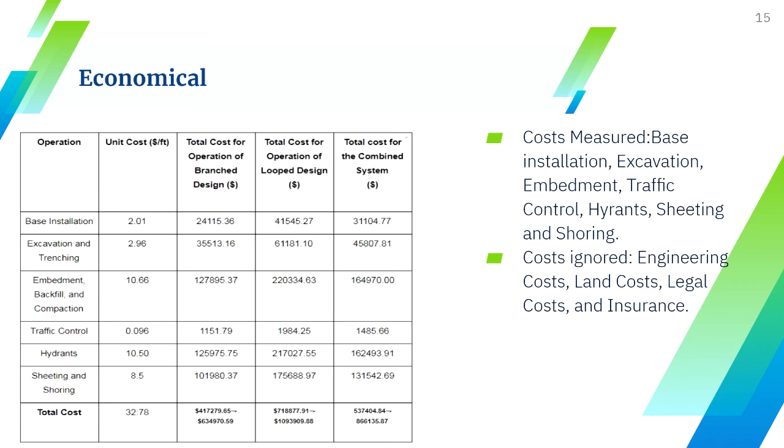After accounting for inflation, the cost of our branch design was nearly $635,000. Our loop design had a price of $1.1 million, and our combined design had a price of nearly $870,000. Obviously, the price of all these projects is relatively expensive when we consider the fact that this water distribution system is only meant for 179 individuals. But I will discuss at the end of this presentation why the government of Saskatchewan should be willing to pay this price.